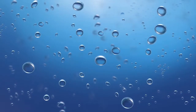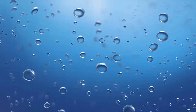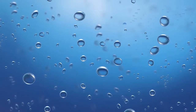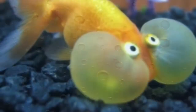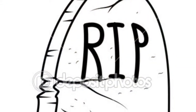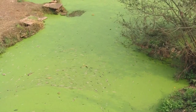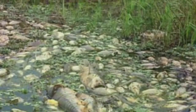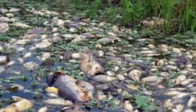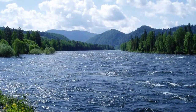If you didn't know, dissolved oxygen is the air in the water, which means that every living organism who lives in the water relies on this source in order to live. So, if there's no dissolved oxygen, that means that the organisms cannot breathe, resulting in their death. This is why algal blooms need to be gone now. If we let algal blooms continue like this, all that will be left in the water is decaying algae, dead bodies, and dead plants.